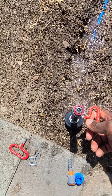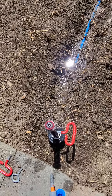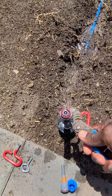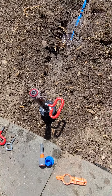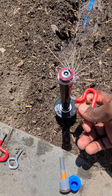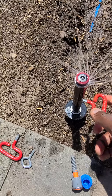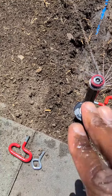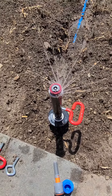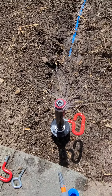Turn it on. As you can see, we're able to have the adjustment down really low right now. We adjust the MP from left to right — just make a little turn with the channel locks, then we can open it up. With this adjustment we're able to control the amount of water coming out. One thing about this in-stem flow technology is it causes the water to fall in droplets.